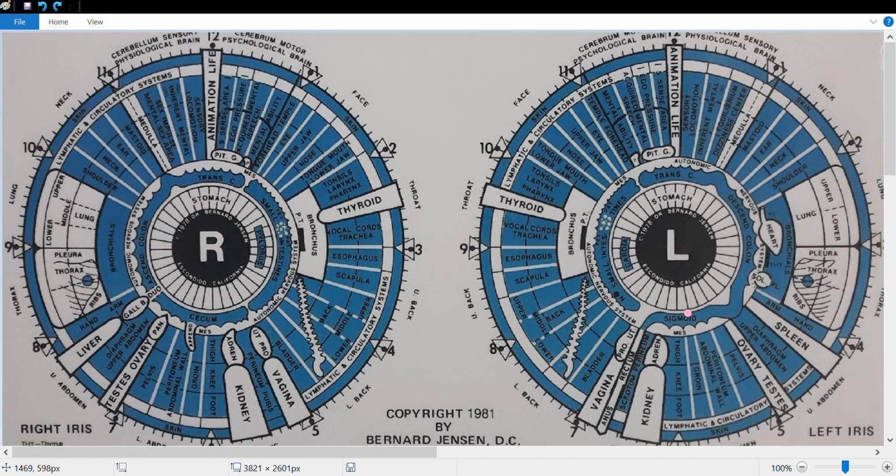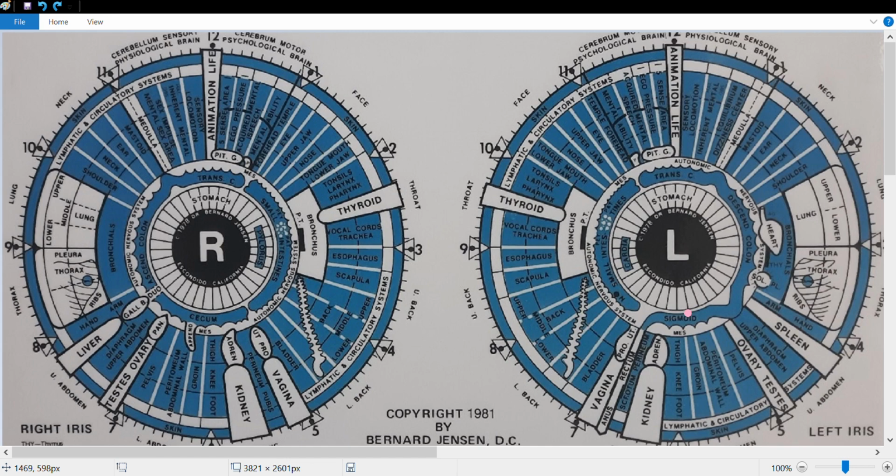All right, so the idea is that you get your photo and you take a quick look at your constitution, and then you obtain an iris chart or two or more. I do have both of these charts up on my website. I have them in PDF format, so you're able to download them. And you can just look online and see what other iris charts call to you. But that's the idea, is that you get your photos and you get your iris charts, and then you just start comparing the anatomy of the chart to what you see in your own iris.